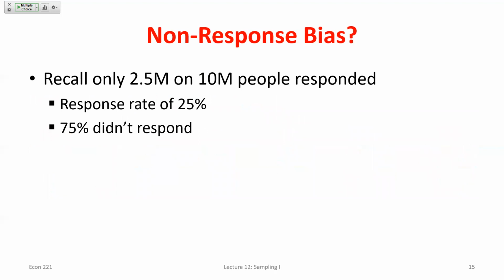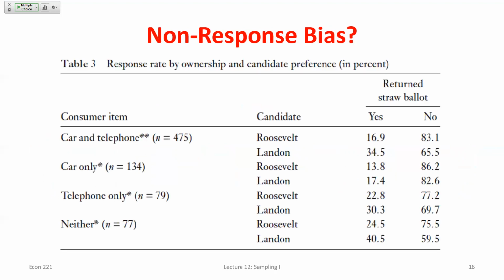So what about the non-response bias, right? Maybe I already gave this example. But what if the 2.5 million people that responded were only registered Republicans, and none of the registered Democrats responded, right? Well, we can look at that as well. So how would that look here? It would have been that Republicans were more likely to send this mailer back.